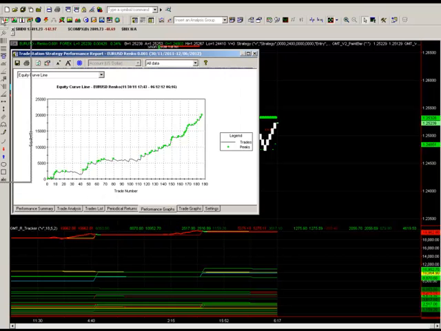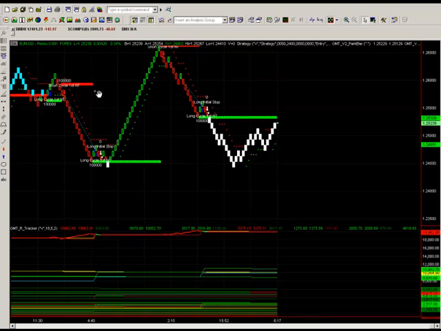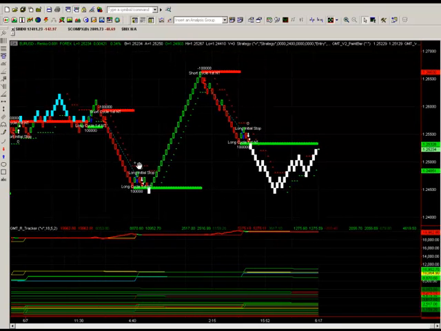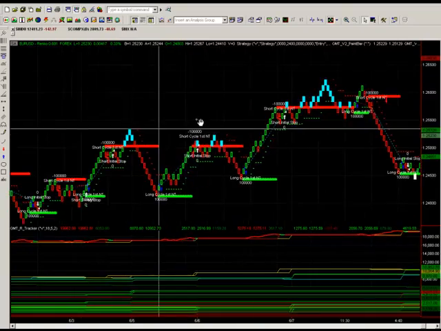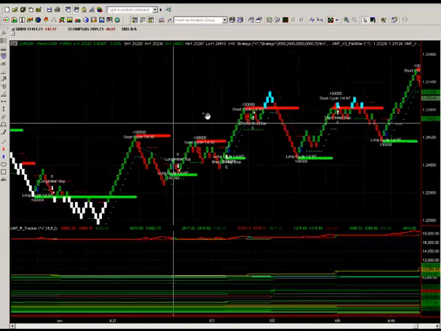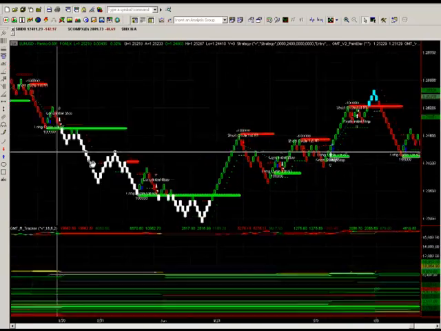Now let's have a quick look at the cycle trader strategy. The idea with the cycle trader is we buy support and sell resistance, buy support, sell resistance. Now we don't get into a trade, and I'll just move that out of the way, we're not going to get into a trade if we break support or resistance. Now the beauty about the Renko bars is they do a very, very good job of just oscillating between support and resistance. So when these things do run, they just run beautifully.